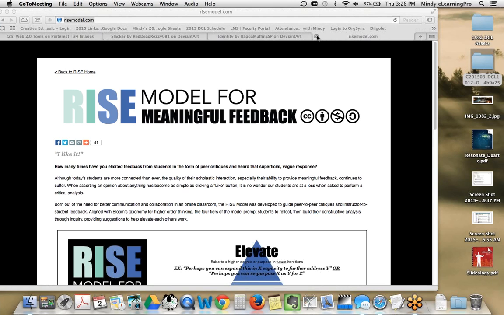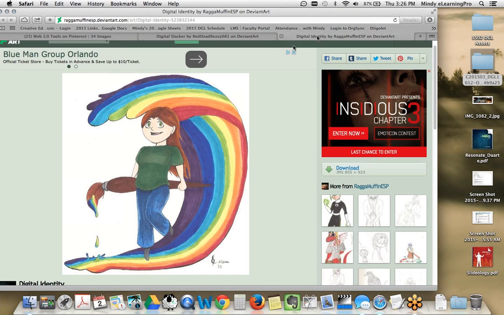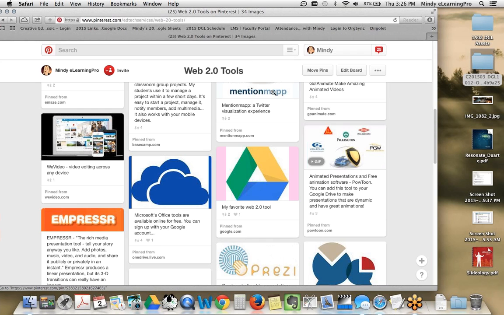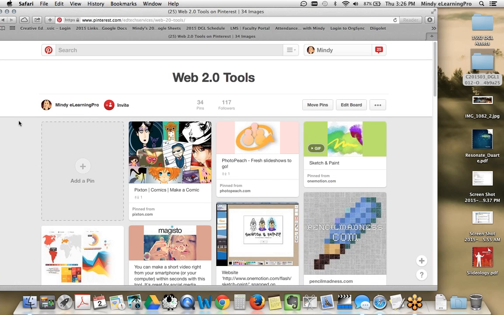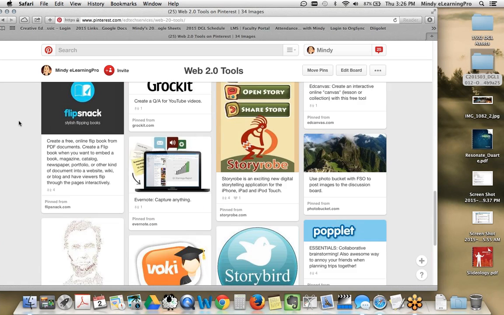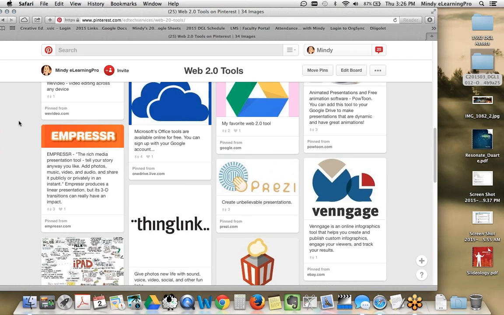So food for thought. Do take a look at that if you want, some tips on good feedback and how to do that. All right. So very good work, you guys. I'm really, really impressed. I'm going to add a few more tools here to my Web 2.0 page because I'm finding out about tools this month too that I wasn't aware of. So I've got quite a few here on the Web 2.0 page. And obviously we talked about some really great tools today.